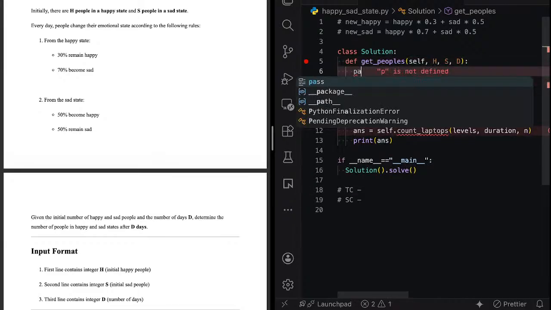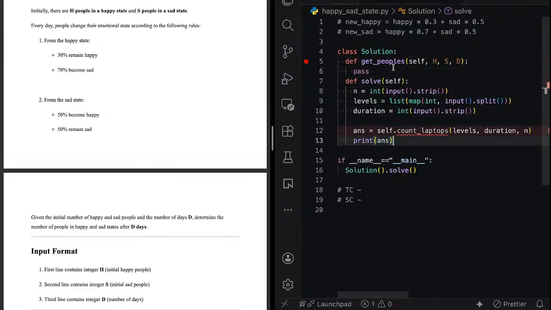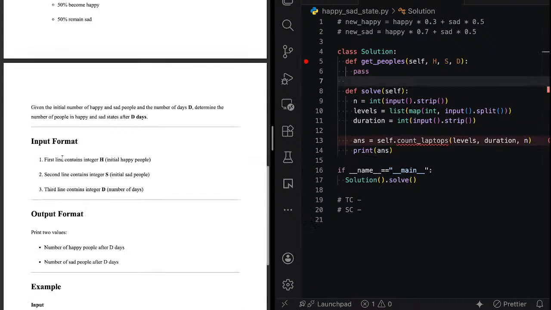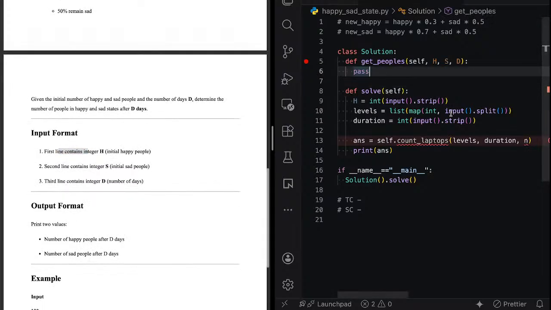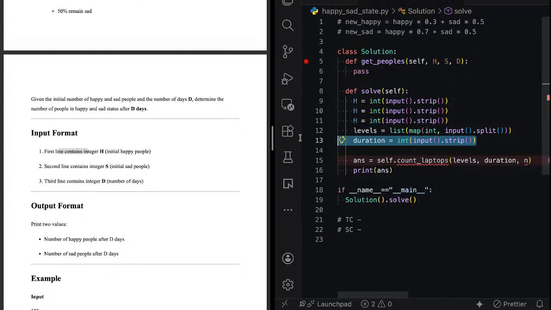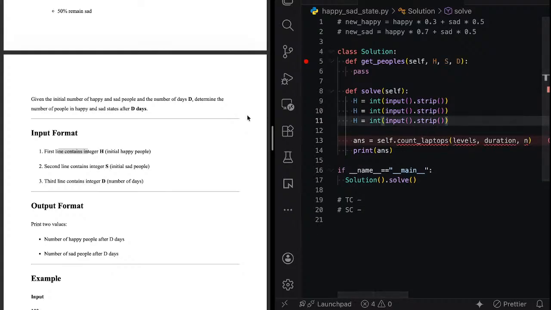So these are the parameters to be passed. After that, in the input, the first line will contain h, the second line will contain s, and the third will contain d. So these are the 3 inputs that we'll take.